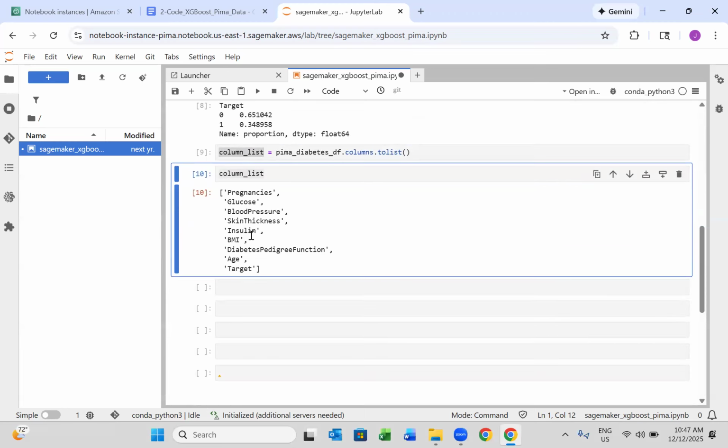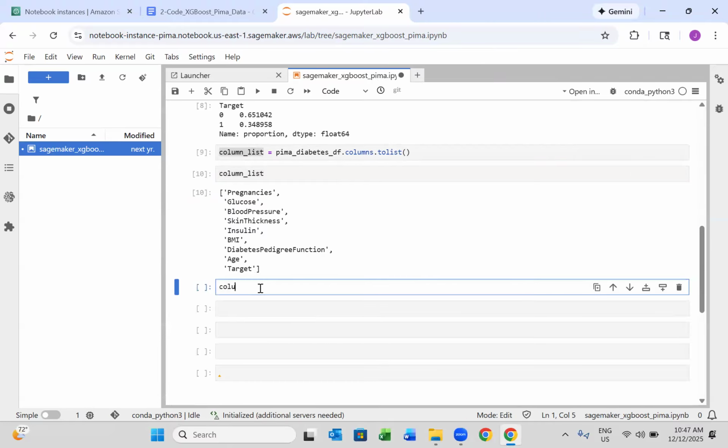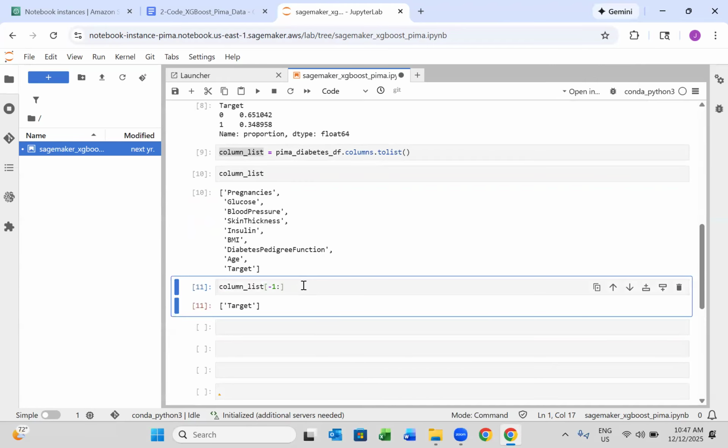What I'm going to do is change the order. I want target to be the first element of that list. So from column list, I'm going to retrieve target. I'm going to slice the list in two different ways to retrieve the target first. That should give me the target only, yes.